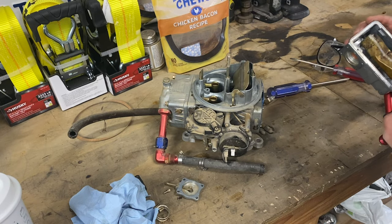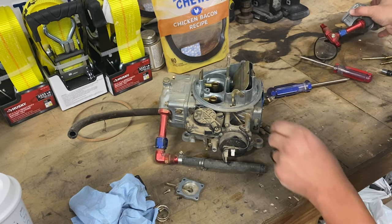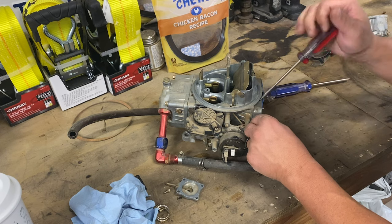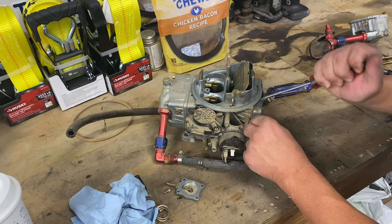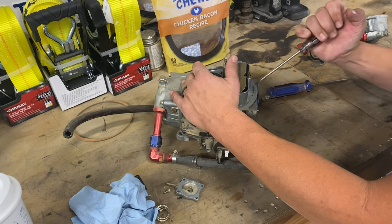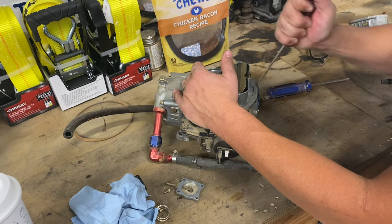Glued on there. Not bad, man. Pretty freaking clean. Way better than the Mustang I had. That thing was extremely dirty. I think some of the rust and stuff out of the old tank, when they tried to start that Mustang originally, went up in the carburetor. There was no fuel filter to catch any of that stuff.